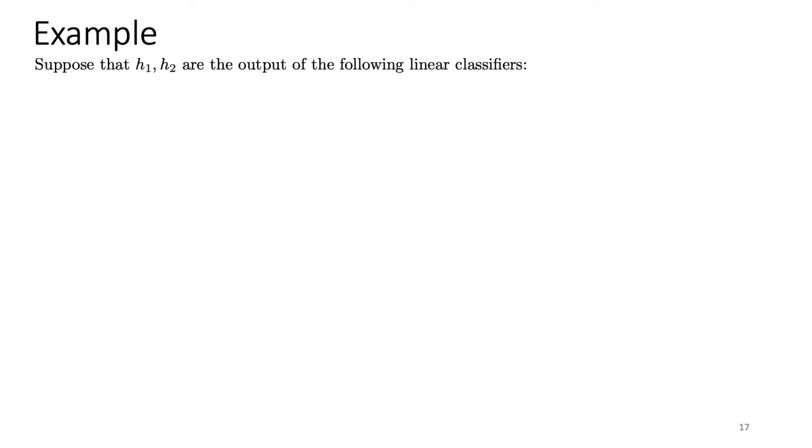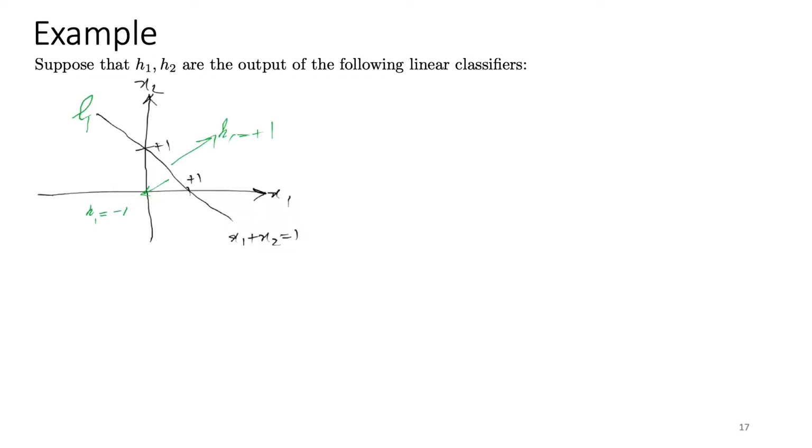All right, so let's see an example here. Suppose we have two hypotheses, two perceptron lines, H1 and H2, right? The first one, line 1, we call it H1. On this side it is going to classify pluses. On the other side it is going to classify the other class, minus ones, right? Where it hits X1 is +1, and where it crosses X2 is +1. So the line is virtually X1 plus X2 equal to 1, right?